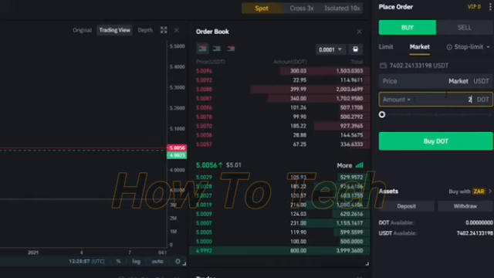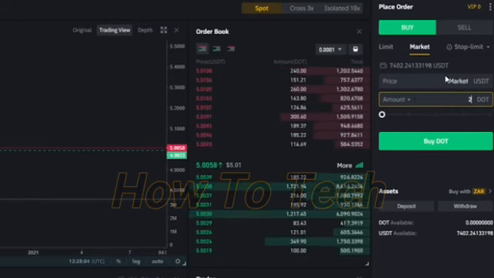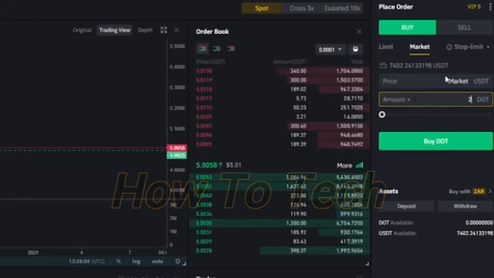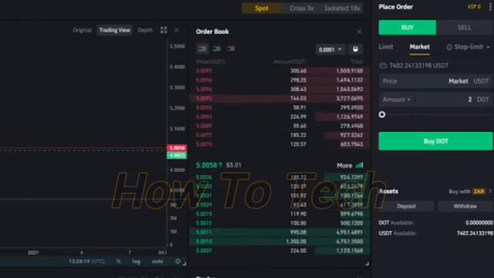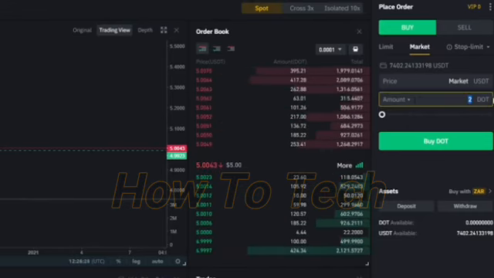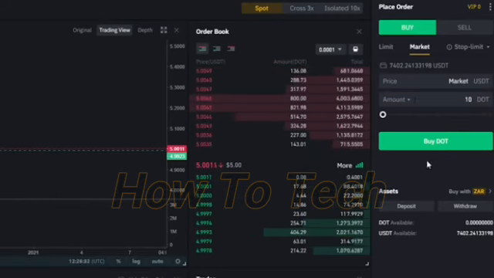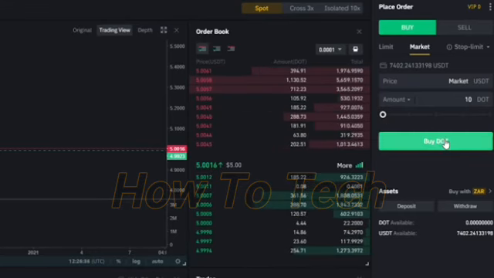Here I want to buy 2 DOT at the market price. The market price is the best available price of the asset that the market is willing to sell you at, right? So if I want to buy, I'm just going to click buy DOT, and you see order failed. Okay, so total buy volume for market, it must be 10. You know why? This is because the market order is very expensive, but I will do it for you guys just because I want to show you the example in real life, right?